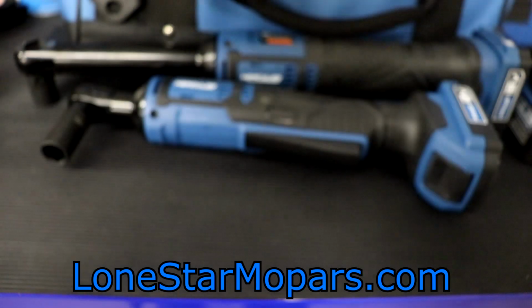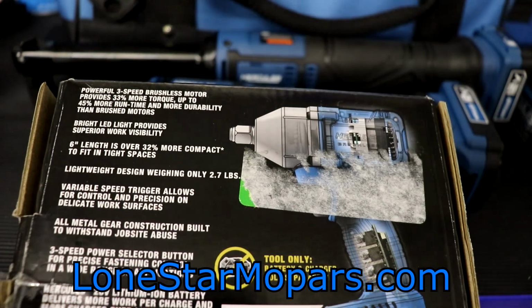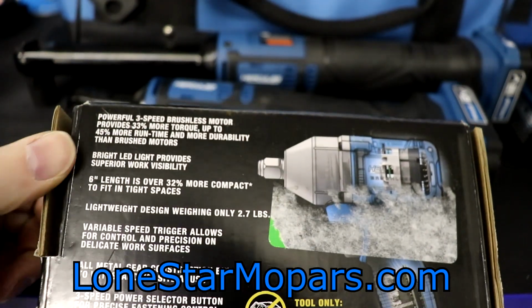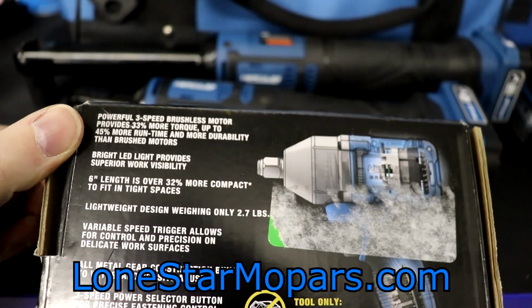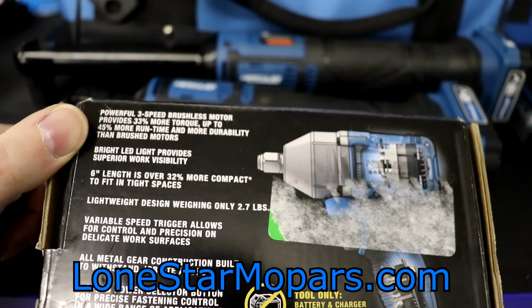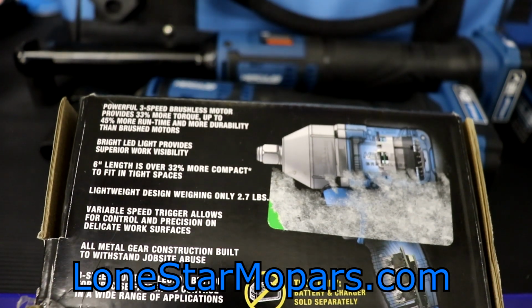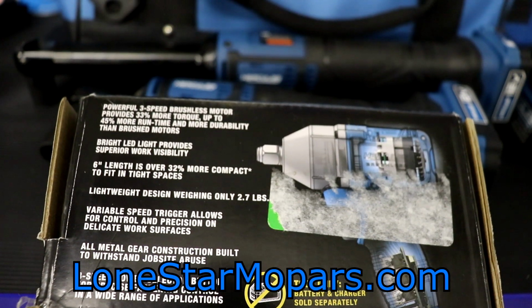We're going to go ahead and spin this guy around to the backside. That was not me. That was something Harbor Freight must have done. I don't even think I looked at this when I opened it. So, powerful 3-speed brushless motor provides 33% more torque, up to 45% more runtime, and more durability than brushed motors. There's one of those texts I told you might come in.